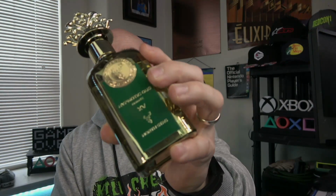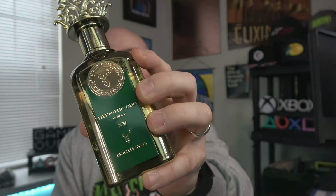Really more so, picture pencil shavings with a bunch of spice is pretty much what you can expect here. A lot of incense, a hefty dose of smokiness while still being bright and aromatic. It's not like a dark, super thick tarry type of smokiness. It's more bright, aromatic, and incense heavy with its smoky appeal. Quite the lovely fragrance, and like I said, performance is great and it's cheap and affordable. First one on the list, Hypnotic Oud from North Stag.